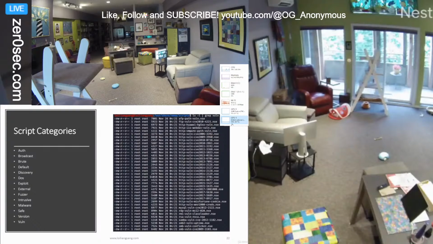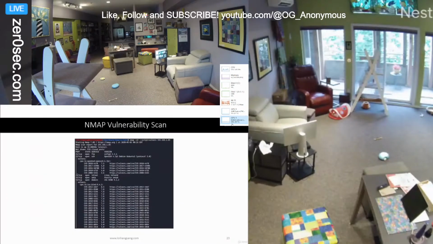So it's a great way for us to check if a particular service is vulnerable to a CVE, or check if we could exploit the system, or check if we can do a brute force attack directly on the system. Again, great ways for us to explore further features that do not come with the default core of Nmap, but expand upon it. So a great way to look at scripting.